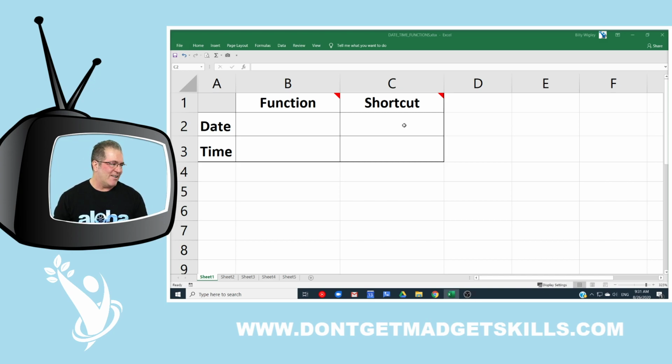Hey, check this out. Let's say I want to do a date stamp, right? I can just, boom, do that, put in a date. And let's say I want to do a timestamp. I can just, boom, do that and put in a timestamp. And I want to undo it. Chick, chick. How cool is that? Those are shortcuts. Shortcuts are a great way to spend your time in Excel. There's hundreds and hundreds of shortcuts that you can use to make your day so much easier.